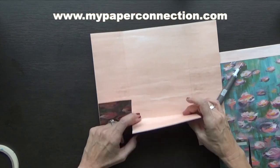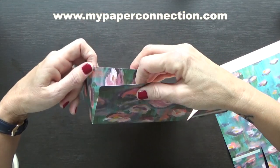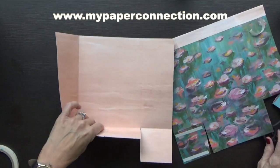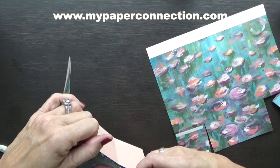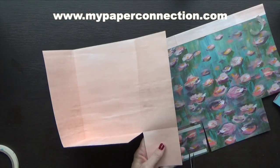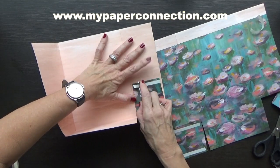All right, now what I'm going to do is I'm going to fold this up, and I'm going to bring it up to meet it. And I don't know if you can see, I'm leaving just a little bit of an edge hanging off right here on the side. And I'm just going to trim this right here off. I probably should have went ahead and mitered that side too. Maybe I will on this other one. I think I will. I'll go ahead and do that. Okay, I'll tell you in a second why I'm doing that.